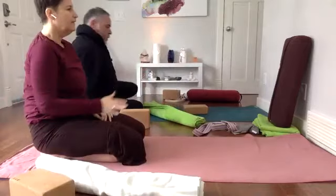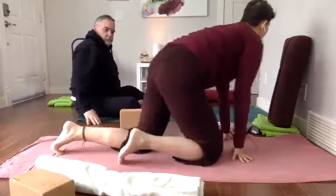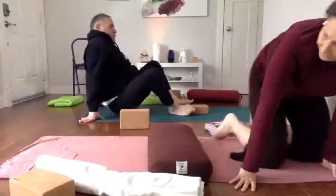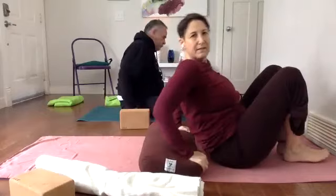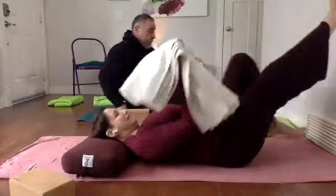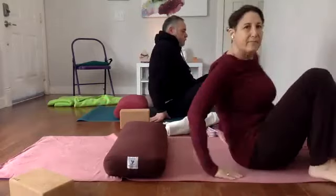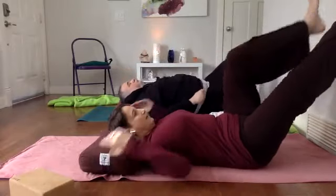And we're going to set up for legs up the wall. I'm using the bolster. If you don't have a bolster, use a blanket under your head. Okay. So I want to have some space here. I'm not taking the hips right to the wall. Move the bolster up. It's just for your head. And then the heels will go at the wall. And then you'll play with how close you want to be, whatever works. Okay.